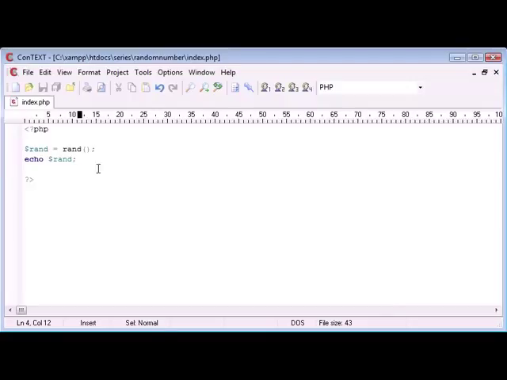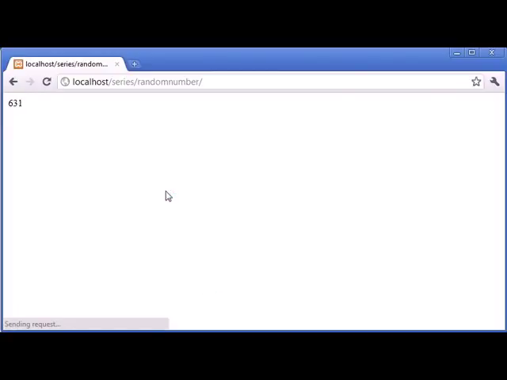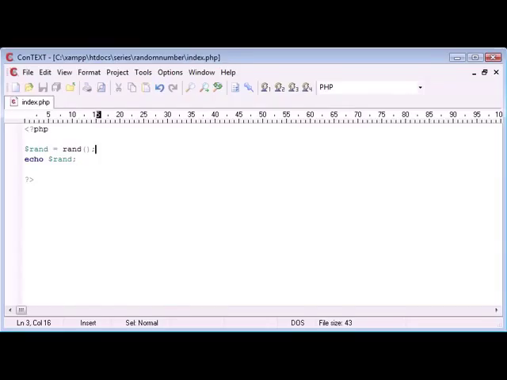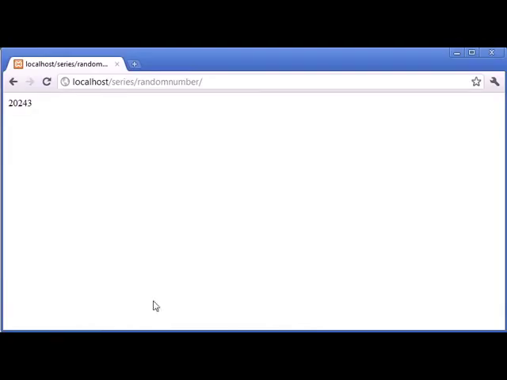Now, if I look at this, I can see that there's obviously an upper limit because we're not going into, say, the millions. But there is a way we can find out this upper value. So if I say max equals, and it's the getrandmax function. What this will do is specify the maximum integer that this random value can be when we've specified just rand on its own. So let's put a forward slash in there and then max. Essentially what we're seeing is the random number out of the maximum. Let's have a look at what that's produced.